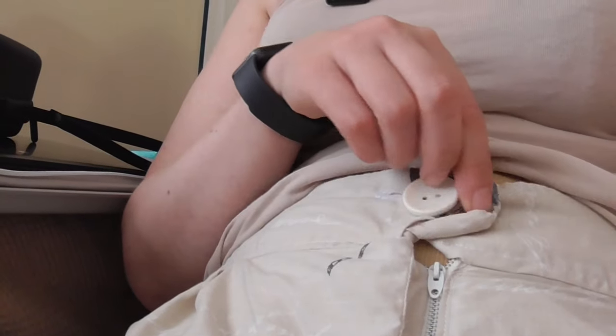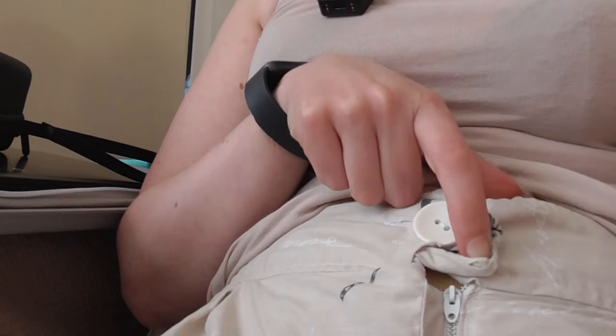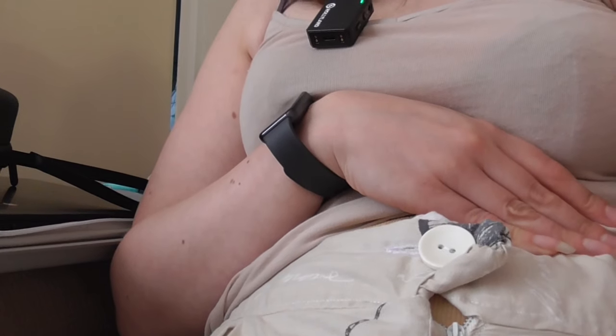But other than that, or maybe the button a bit, let's have a look. That's a bit squashed and weird, but that's okay. I might be able to iron that out or something, or maybe top stitch it again so it goes a bit straighter. Sorry about the washing machine, I hope you can't hear that too much.